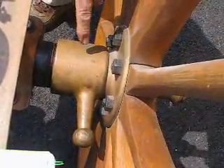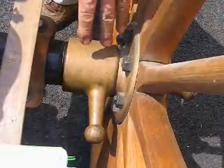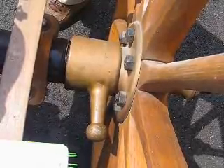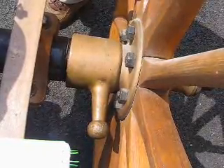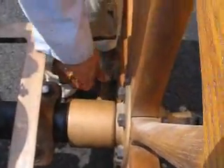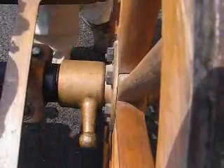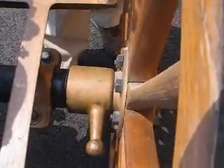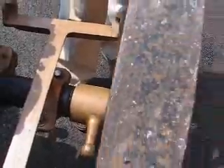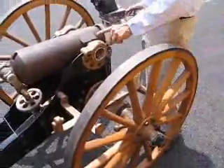These are brakes — this is a system of braking. When you get the gun loaded and ready to shoot, you tighten these down and it helps. As the gun recoils back, these brakes tighten up and it kind of minimizes the recoil. This knob turns here, and as it turns, it tightens up this shaft right here. So it's tight — when it recoils, it gets tighter. And then as it rolls forward, it loosens itself.